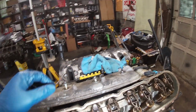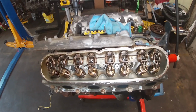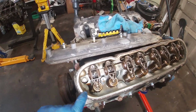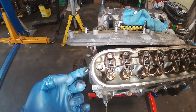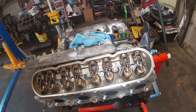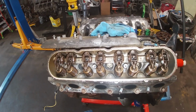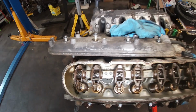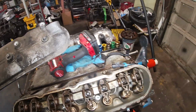That's so cool. Get you pointed down a little bit in the meat and potatoes of it. Look at that. It's not perfect. There's a little bit of gunk in it, but it's very clean. Very, very clean. I'd be hard pressed to believe that that was cleaned out with fluid, but it's with ATF, but it is possible.